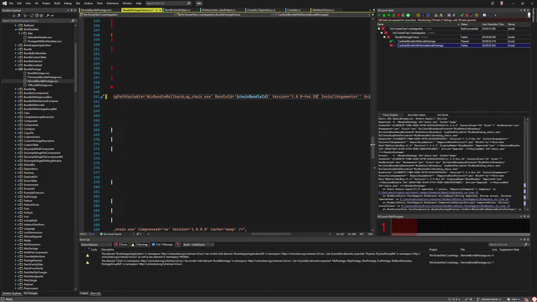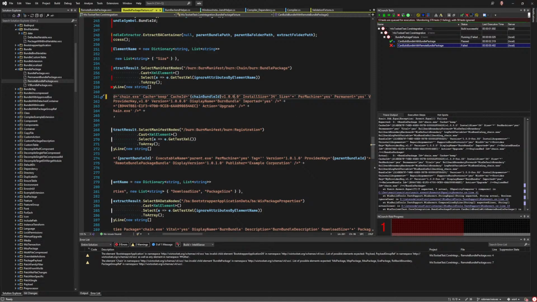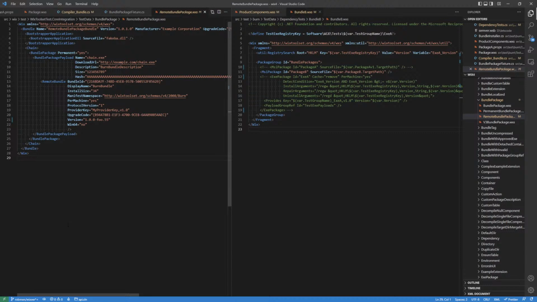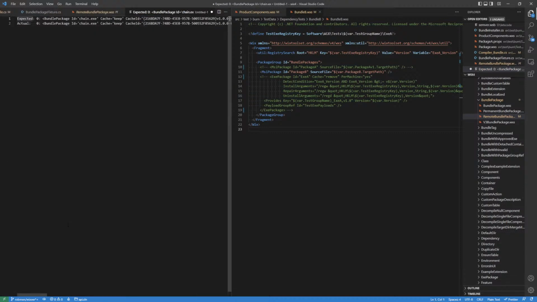Nope. Oh, or is there more? Oh, the cache ID also had the version. Ah, right. The cache ID includes the bundle version for these generated ones. And something else? Cache ID, foo install version. I want this window bigger. All right, I'm going to grab this. Expected. These lines are not big enough. All right, expected is on top, actual.